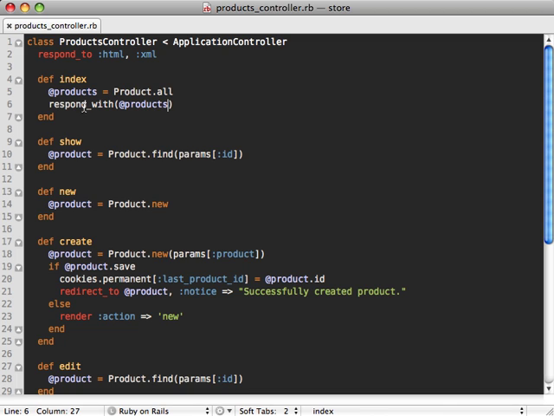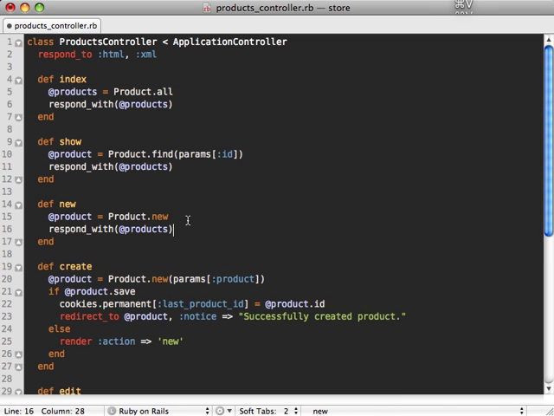Okay, so what is this respond_with method really doing underneath the hood? Well, in a simple GET request like this, what it does is it tries to look for a view file to render for that specific MIME type, such as an HTML file. It'll just find that HTML ERB file and render that. But for the XML version, it doesn't find a view, so what it does is it's going to call to_xml, or whatever format you want, on the object that you pass into it, and just output that response. So for GET requests, it's pretty simple. So we could just paste this line in for each of those requests.